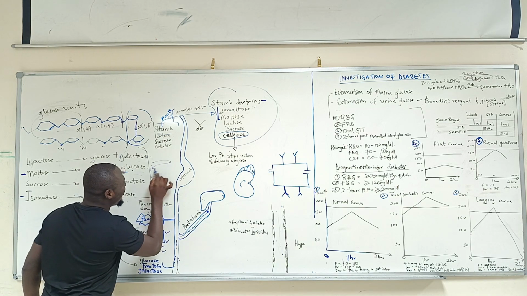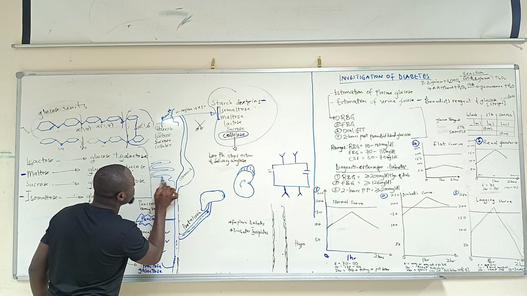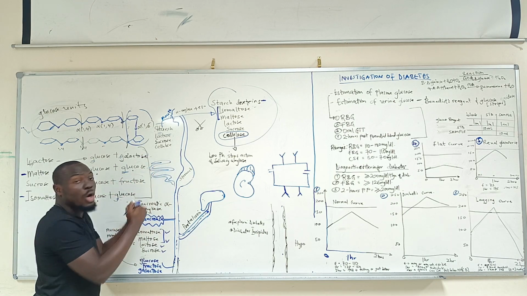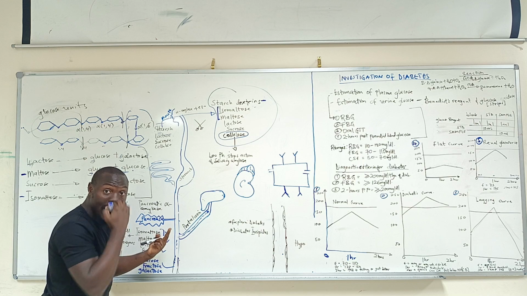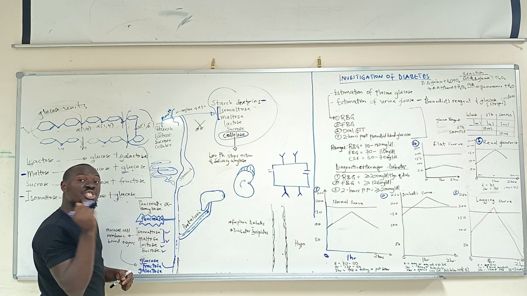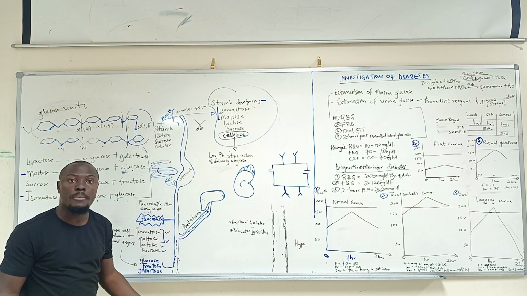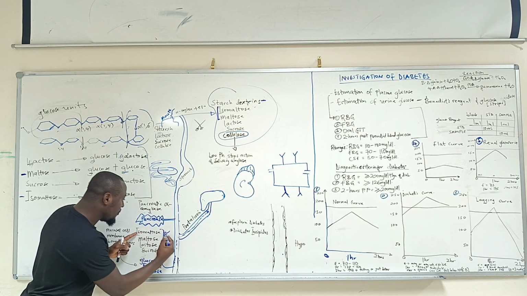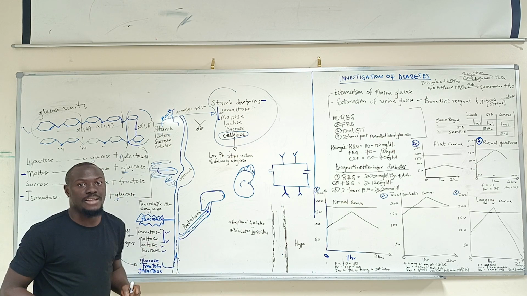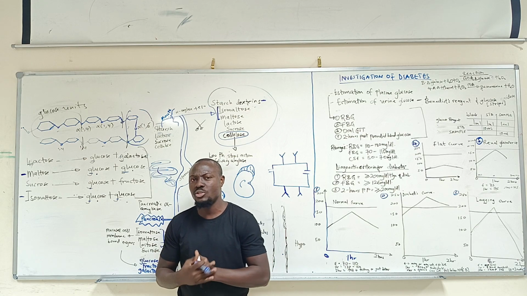Okay, so let's say this is the intestines. The beginning part of the intestines is called the duodenum. The middle part of it is called the jejunum. And then the end part of it is called the ileum. All right. So all these food substances you are seeing in here are going to be inside the what? The intestines. Specifically, the jejunum part of the intestine, the middle part of the intestines.